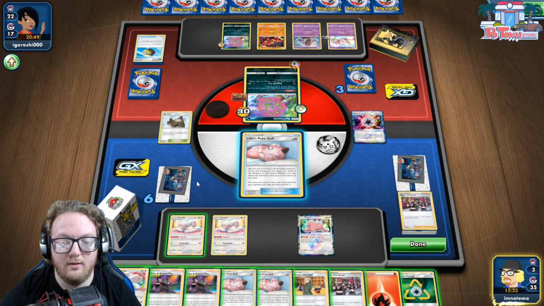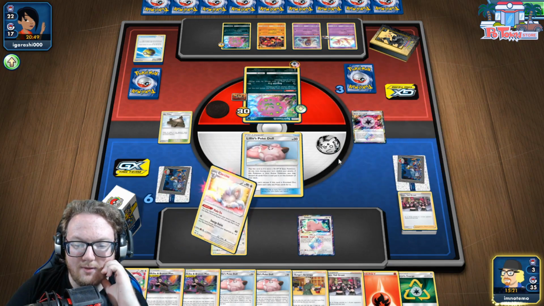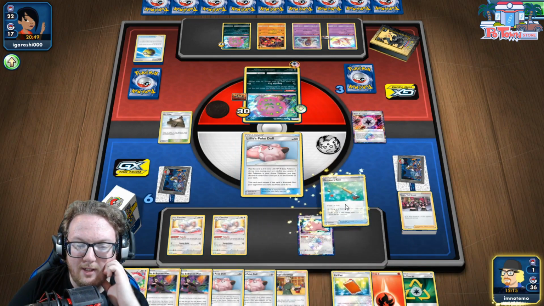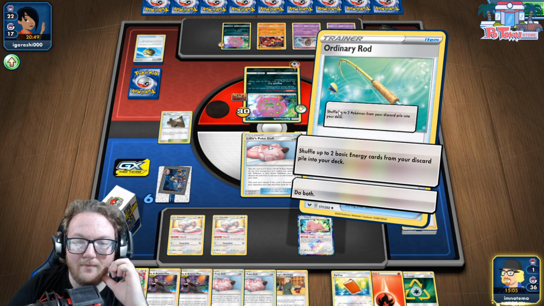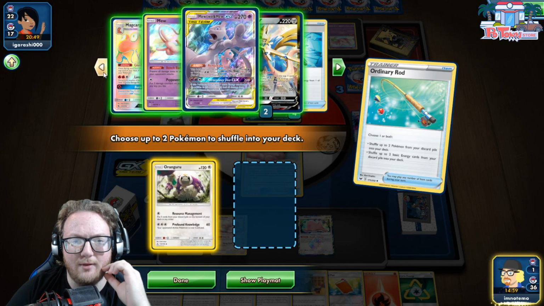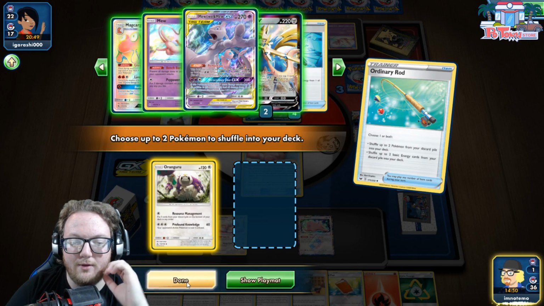And we make do again. Now I'm thinking, it doesn't matter what order I put the cards in, because it's actually better that I Ordinary Rodded like this, but we would have been fine anyway if it was the bottom, because I just could have put that Cinccino down. But yeah, I should have purposely put the Ordinary Rod in the top two cards of that Resource Management, and I couldn't remember if I did it correctly or not. So yeah, we really just want one card in there, because there's one card in there already. We want to draw both and then resource into it.